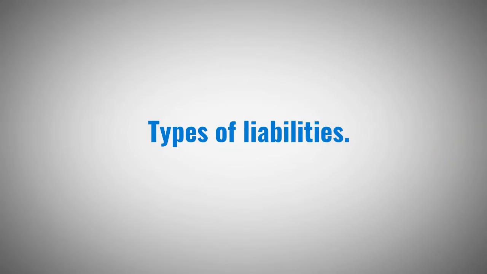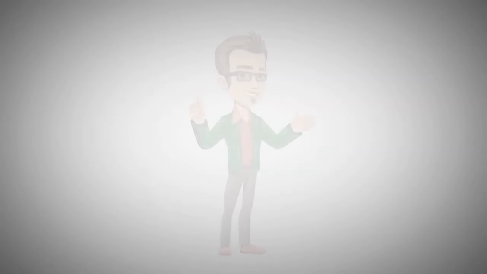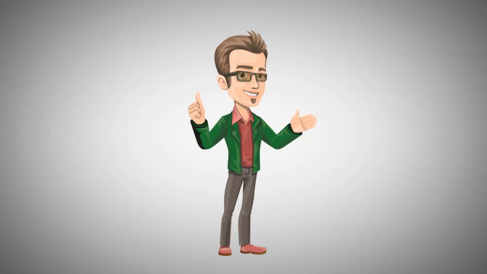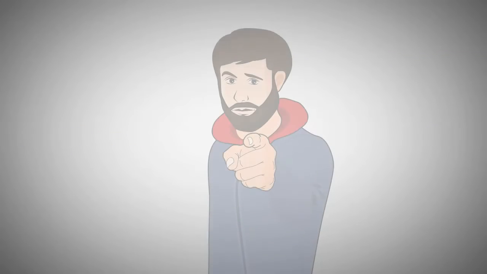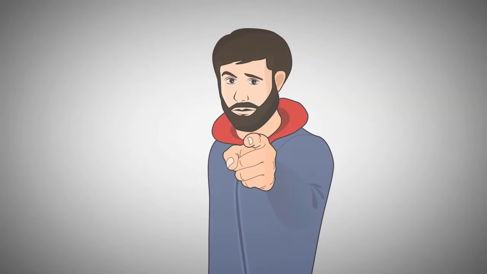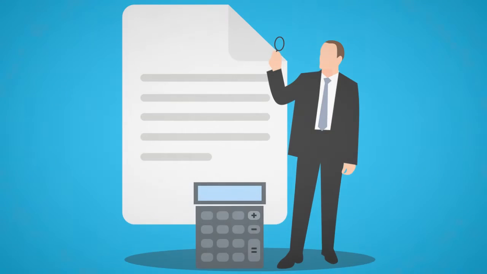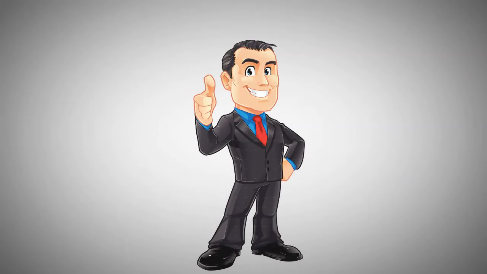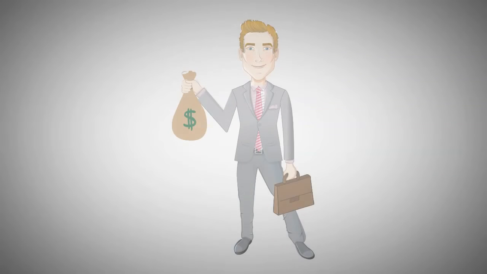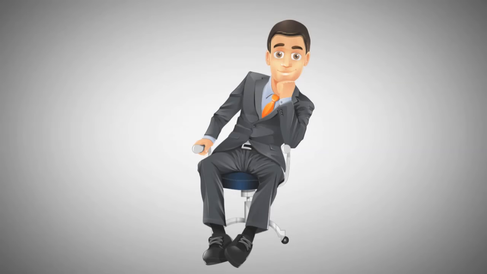Types of liabilities. Business liabilities aren't as numerous as assets. Let's take a look at the types of liabilities. 1. Short-term. The two main short-term liabilities are accounts payable, AP, and accrued expenses. Accounts payable are incurred when you purchase a product or service on account. Normal terms will give you the opportunity to pay in 30 days. Some construction companies may only pay when they're paid, so APs could take longer than 30 days to pay off.